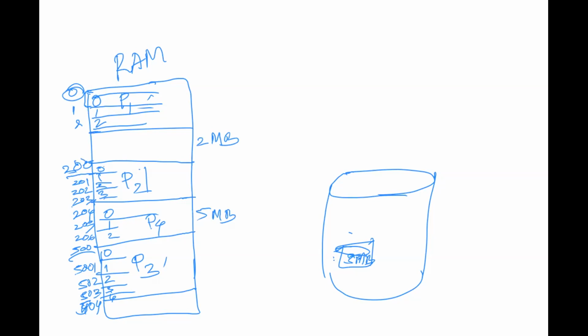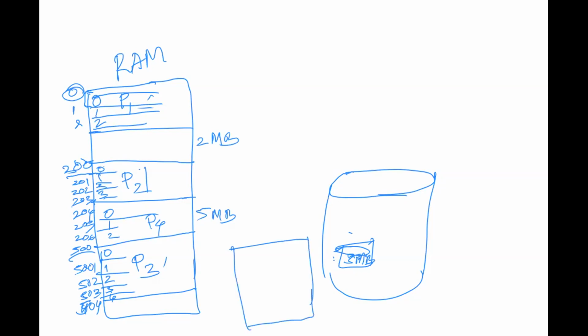So what does the OS actually do in that case? When you create a process, your operating system will manage a process table. It is called the process table. A table is nothing but some rows or entries. There will be some entries. When you create a new process, your operating system will maintain a process table.